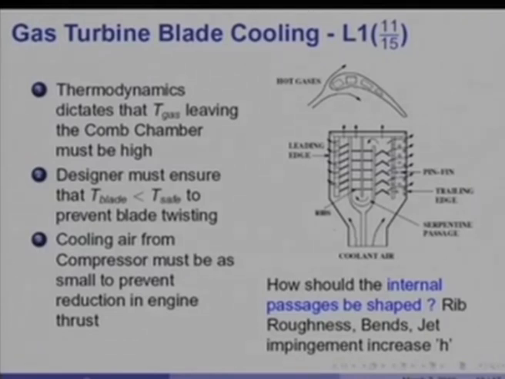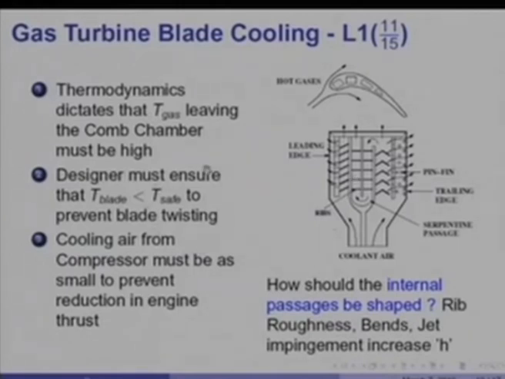These hot gases, however, flow over turbine blades, and the designer must ensure that the blade temperature anywhere in the blade will always be less than a safe temperature defined by metallurgical limit in order to prevent melting, but also because some temperature gradients are inevitable inside the turbine blade. The gradients must not be so high as to cause warping or twisting of the blade that will destroy its hydrodynamic performance.